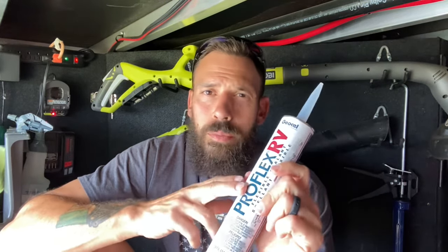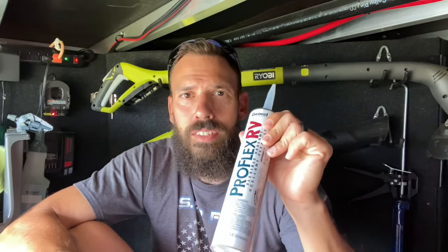The ProFlex RV can be used on aluminum, glass, steel, wood, and fiberglass, but you cannot use it on the roof — at least not on the new TPO roofs or the EPDM roofs. For that, what we use is the Alpha System self-leveling sealant 1021. You can also use a Dicor self-leveling sealant — any of those products are fine. Just make sure you do not use the ProFlex RV to seal your roof; it is not compatible with the material up there. I have another video on RV Maintenance 101 covering all the maintenance I do monthly and yearly, with a spreadsheet — I'll put a link to that. I'll also have a video upcoming where I get up there and re-caulk the roof. Just make sure you do not use ProFlex RV on the roof.